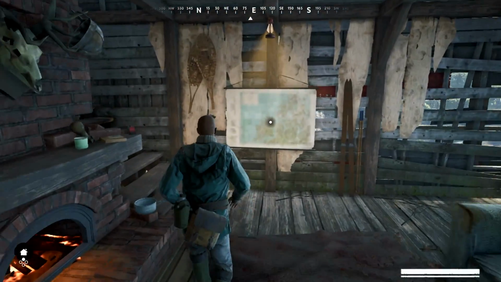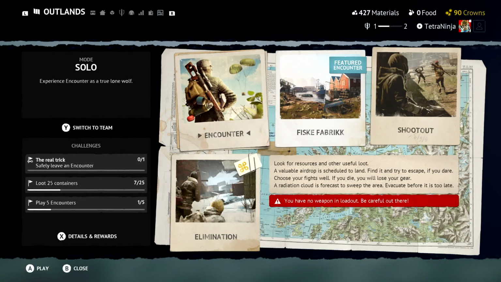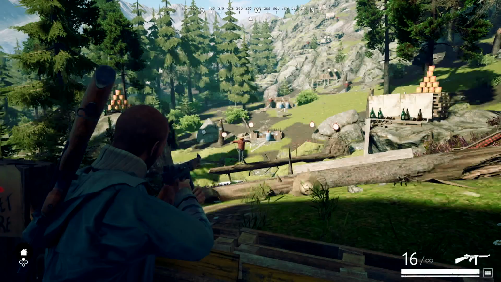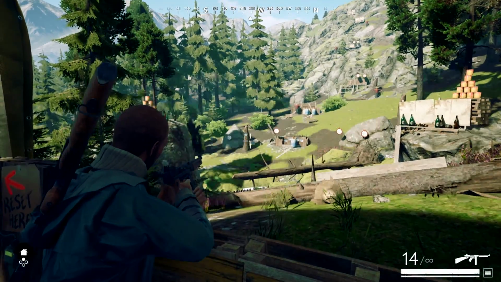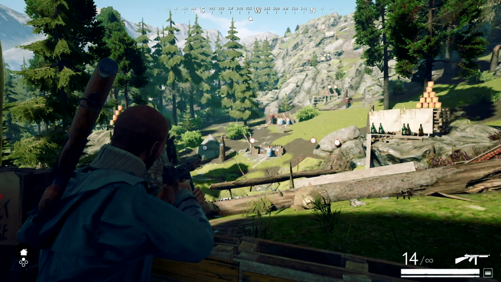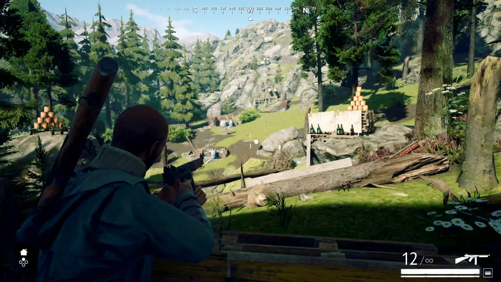So for some new players out there, I actually have some quick tips when you jump into this game for the very first time. My first suggestion is not to try the encounter mode right away. I would actually go to the firing range like I am right here. There is a first person mode for every single one of the guns, but immediately what you notice about this game is that the recoil on the guns is off the charts. So you really got to control the recoil.